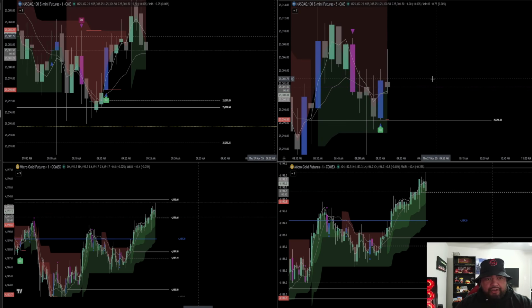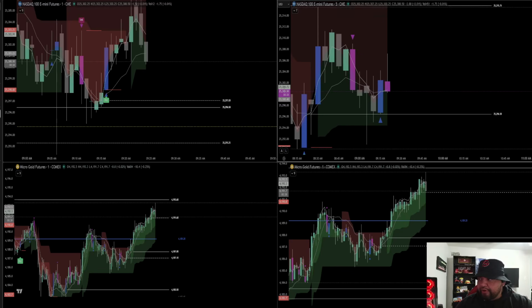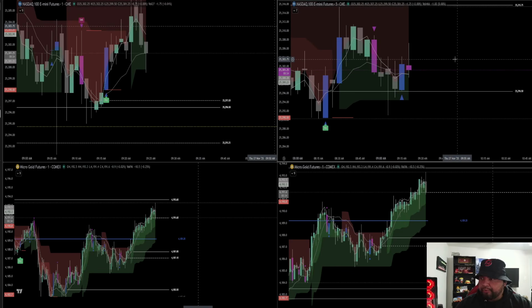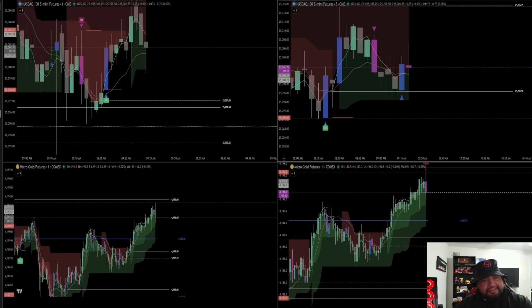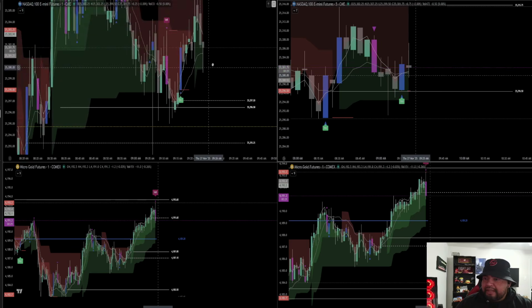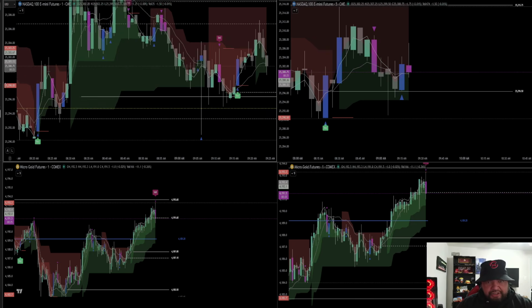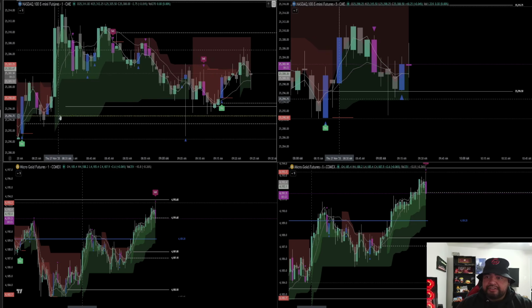The stack levels. If y'all aren't familiar with stack levels, I'll briefly go over it, but you can find a lot more detail in one of my older videos, not even that old, where I go over the A++ setup and the stack level formation. Stack levels is just a creation of a 1 minute and 5 minute level near each other, very close to each other, and you tend to see a pump up.